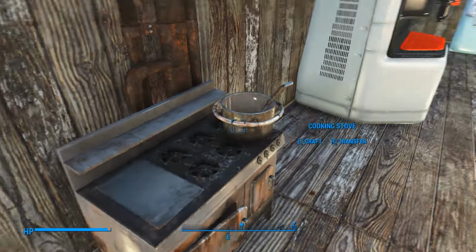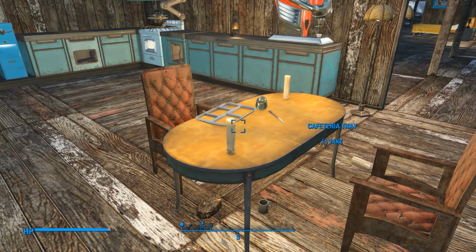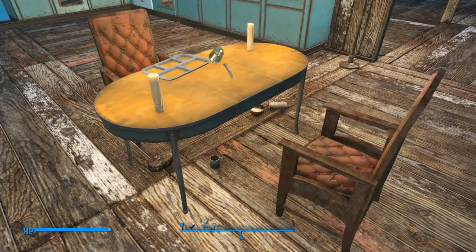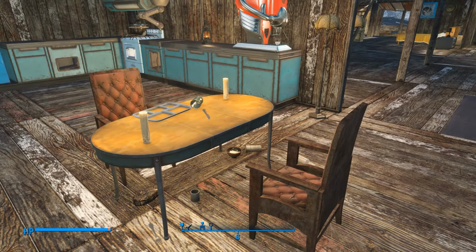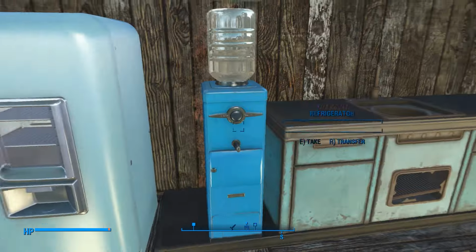Moving on, we do have a lovely kitchen, which, as you can see, the cooking stove is usable. Because of the mods, a lot of the objects do fall through some of the surfaces. As you can see, the cafeteria tray is partially embedded into the table here. And then you have the food on the ground, which kind of messes up what I originally wanted planned, but there's not much you can do with that.